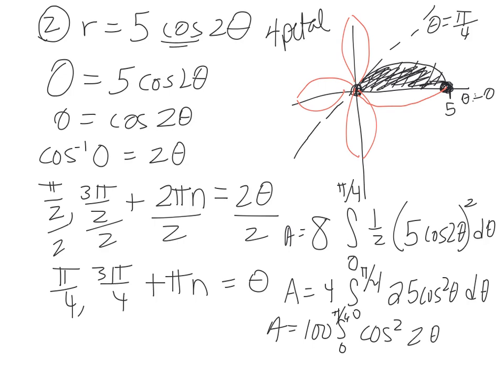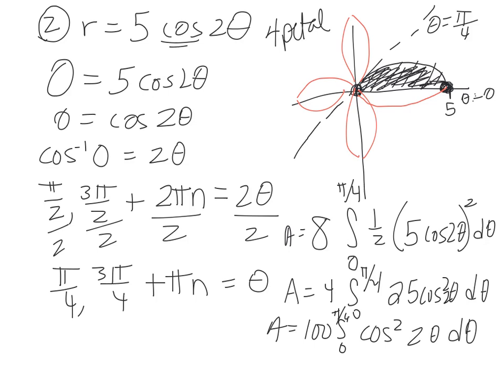Oh, look, I don't have y'all to yell at me that I made a mistake on the last line where I had the 25 cosine. That should be 2 theta. If you're copying what I did, please fix that. So cosine squared 2 theta d theta. Now I have to use the power reducing formula to write this without the square.